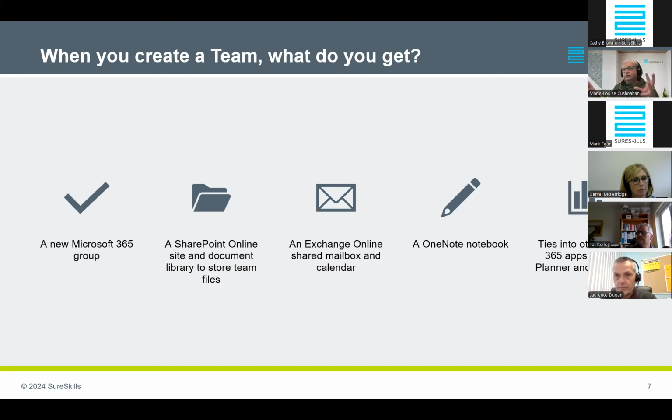Yes, you will immediately start to have conversations with your team members. In the Posts tab, you'll be able to store files within Microsoft Teams, but actually you get more than you expect. The Microsoft 365 group is set up, you get a shared email address, shared calendar. In the background, there's a SharePoint Online site, which is actually where your documents will be stored. You get a OneNote notebook, and then the big advantage is to start to think about what other apps can be used to increase the productivity of the team.